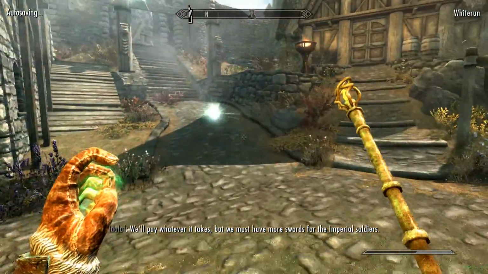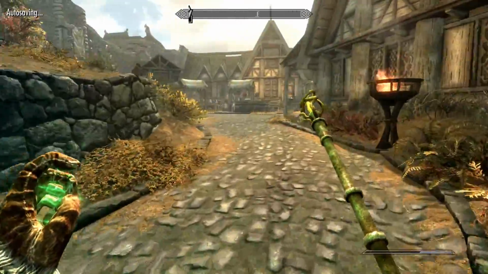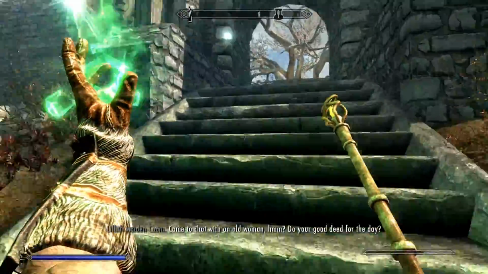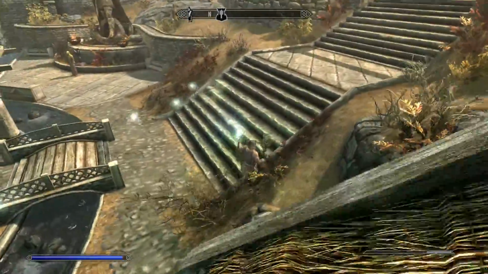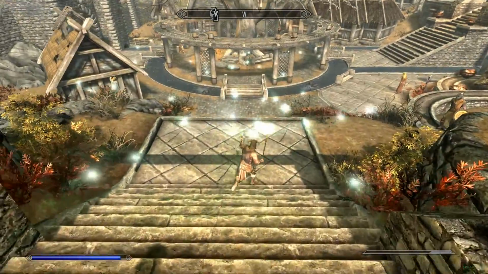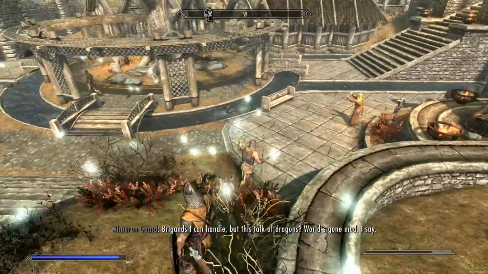Now, if you are a madman, you can cast both the staff and the spell at the same time. I don't recommend doing this on a heavily modded load order because the game engine can only handle so much, and this spell is really hard on it. Let's be honest. But this setup I've got right now is otherwise vanilla, so it can handle it just fine.